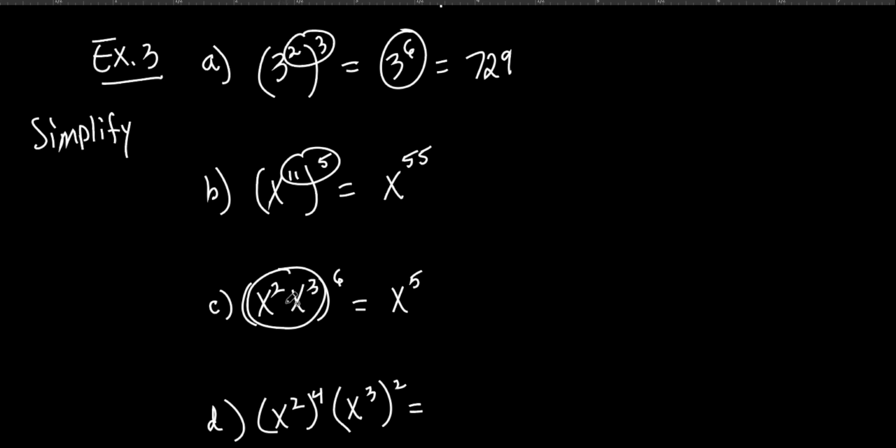It's not necessarily because it's in parentheses, but because they are being multiplied together. We had a rule, the product rule for exponents, I think it was called, right? So when you multiply these together, what do you do with the exponents? You add the exponents. That's why we added them to get the 5. Now, this x to the 5th is to the 6th power. This is a little different than what we just did here. So x to the 5th to the 6th is x to the 30th. It's the same rule that we applied right here and here.